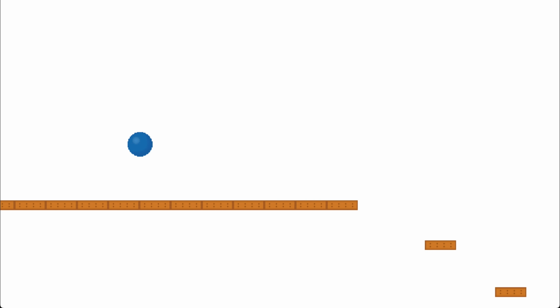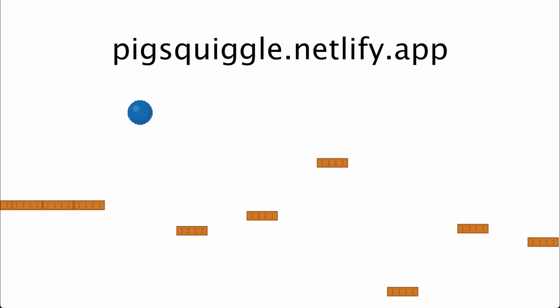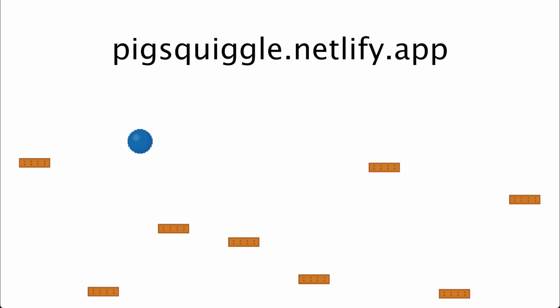After a bit of coding, I made it so the platforms spawn at a random height off the screen and they move left until they hit the side. I also added the ball bouncing animation, which I forgot about. This game is actually really fun to play now once you learn the controls. It'll be on my website linked in the description and on screen.